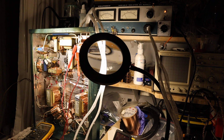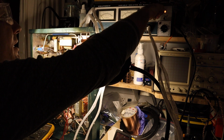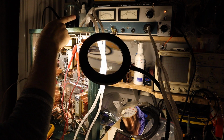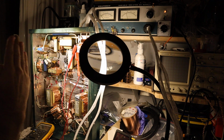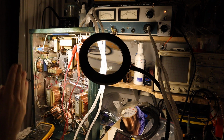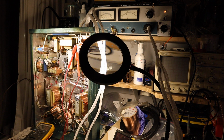And we might say that it's a little bit higher than we expected, but let's crank the voltage higher up and let's see what we are getting. Maybe you can't see from my arm, but the AC ampere scale is creeping up really slowly and nicely as I'm turning the voltage up. That's what you want to see, that it just goes up like that, nice and smooth and easy. You don't want it to suddenly keel over, because then there's a problem.